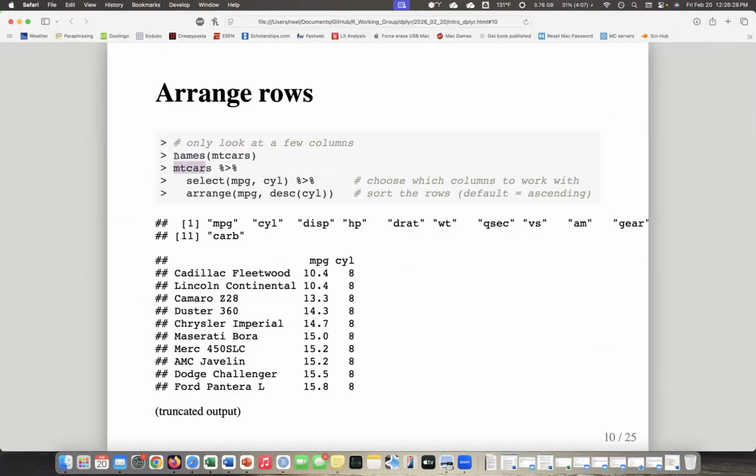Remember, you can only do names on a data frame. So data frame, pipe operator, select. Select is select the variable columns, mpg, cyl. If you have two things, put a comma, nothing else. Just as simple as putting the names. Another pipe operator, this. Dr. Thomas put in three separate lines. I like to put them in one line.